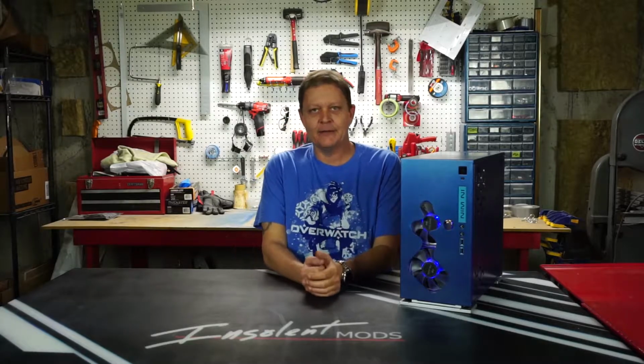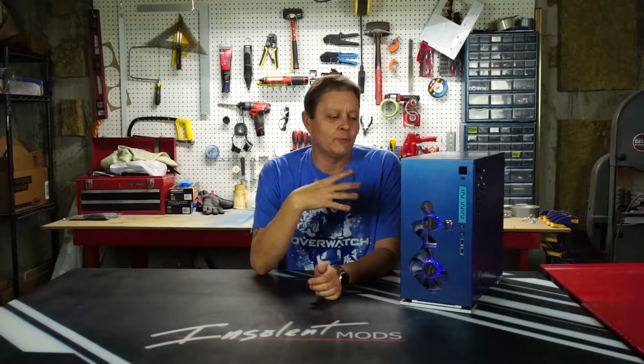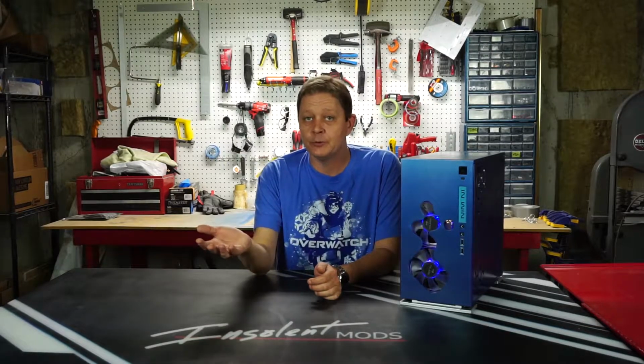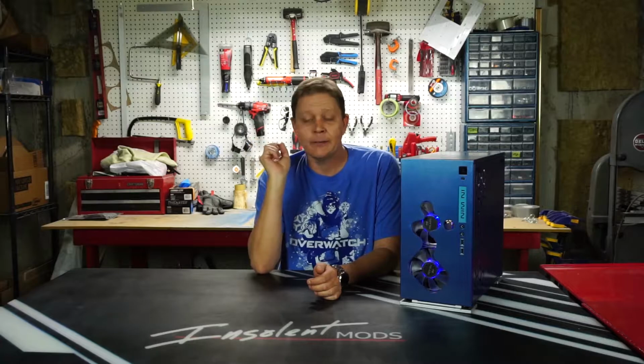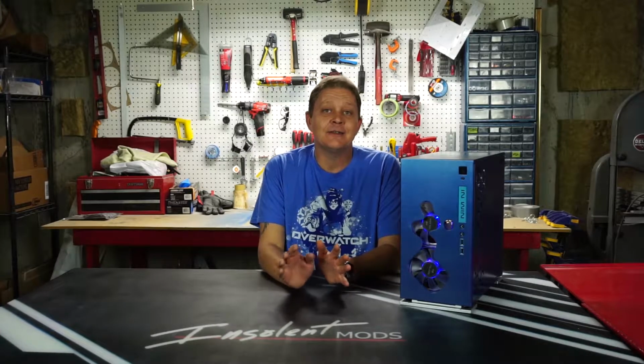I'm not a big fan of blinky lights, but I am a big fan of shiny metal. And what we're going to do is take some shiny metal and make us a fan grill. Now, personally, I don't need it for protection of the fans, but people do have cats that produce tumbleweeds of fur, especially if your case is sitting on the floor, or maybe you have small children or siblings that you're worried about shoving pencils and fingers and all sorts of stuff into your fans and tearing them up. In that case, fan grills are great.